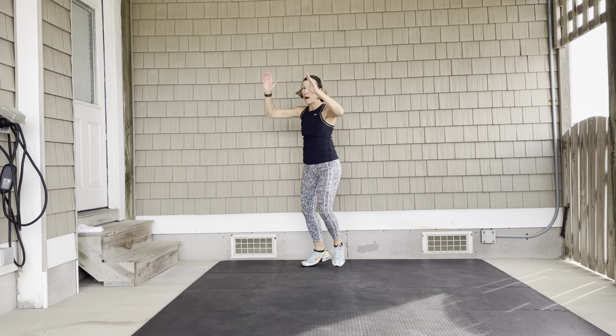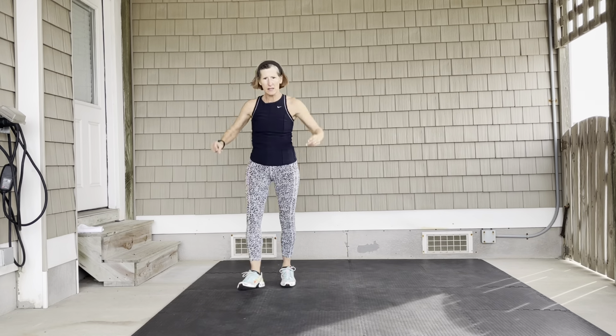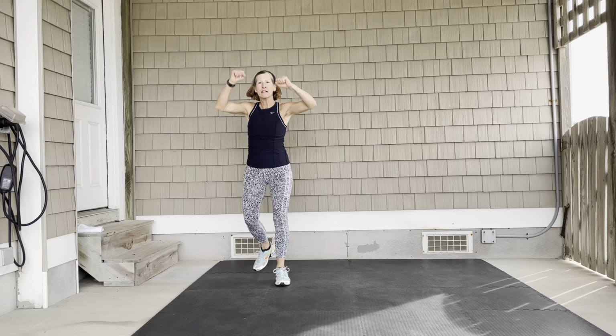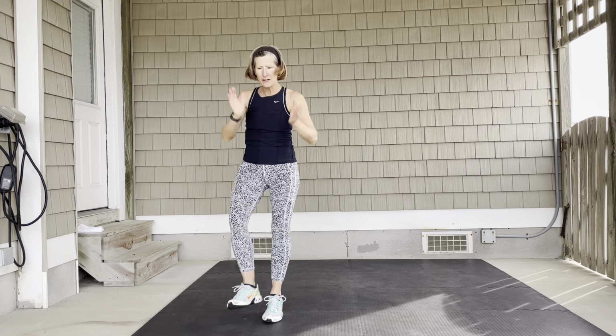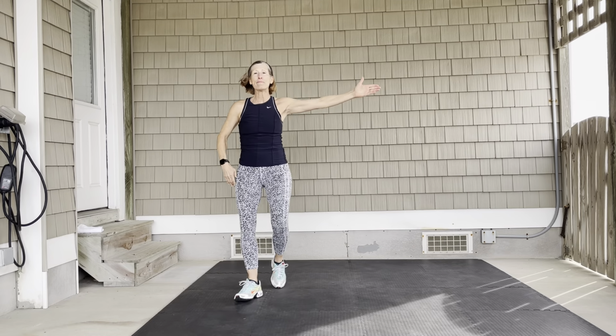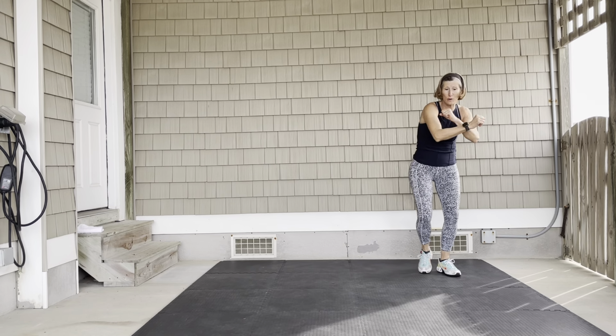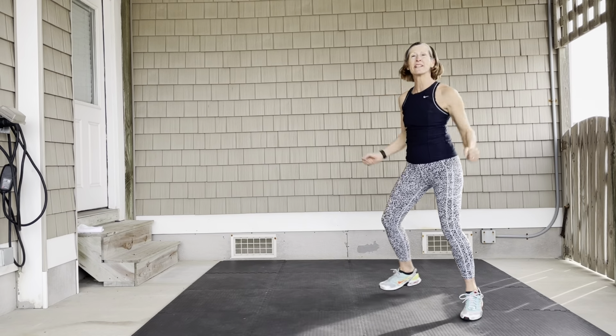This will be your last time, up and back. All right, walk up and back. Again. Again. Great five. Tap two. Step touch up two, back two. We'll go ahead and start with those arms nice and high. Come on.